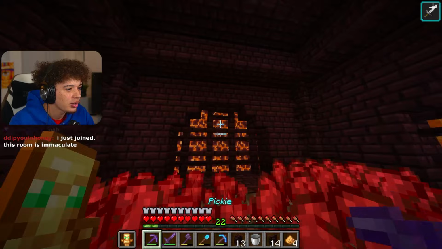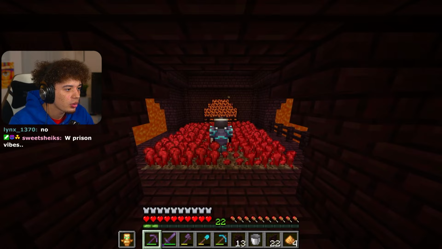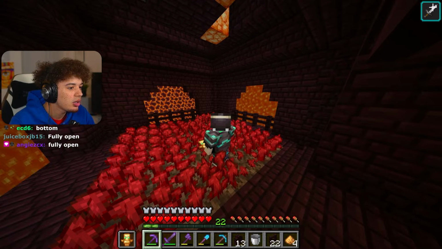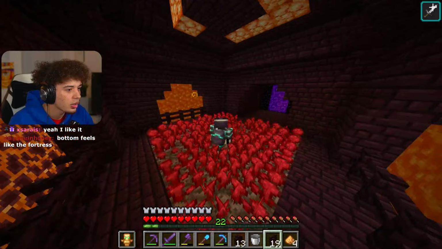I think it looks better with it open, personally. Unless we do like the bottom row, maybe. What y'all think? Fully open or bottom row? Low key with the bottom piece on it, it makes it feel like you're in some type of tower, like a nether tower or something. I actually think it looks kind of cool. Okay, we can lock that in.